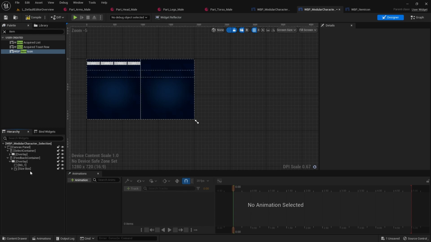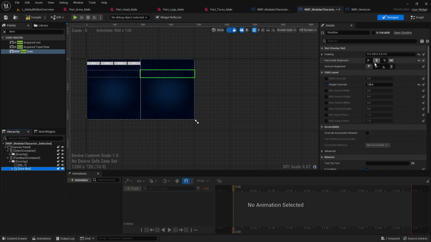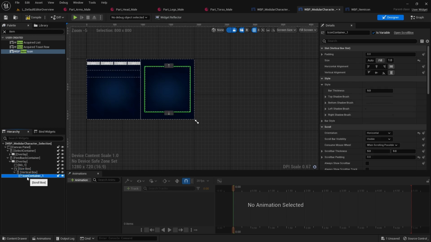Then I'm going to keep this size box, center it, remove the padding, and set the size, keeping it square, 800 by 800.